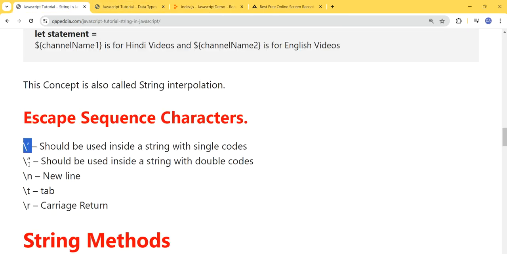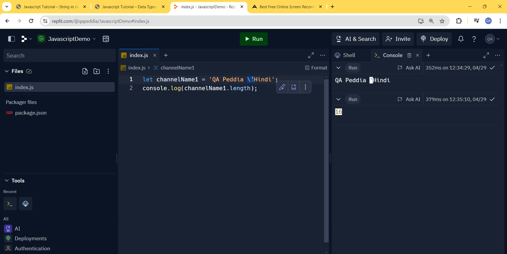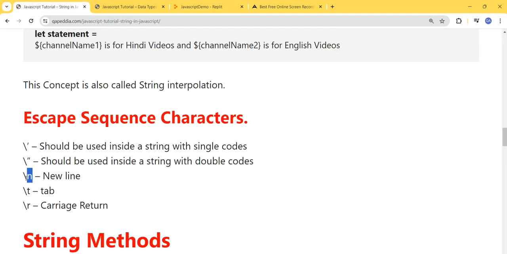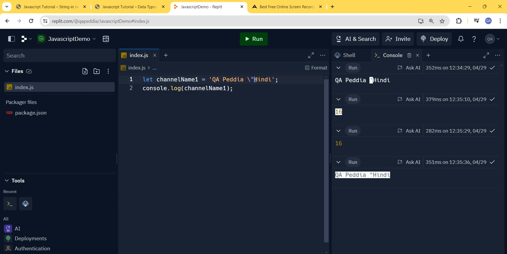Now if I write double quotes, that also I can do. If I write like this, what is happening is it is printing those double quotes in between. Then this is for new line. If I write backslash n here, then Peddia is printed here and Hindi is printed here.